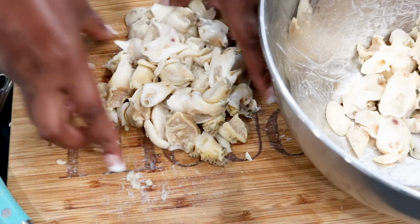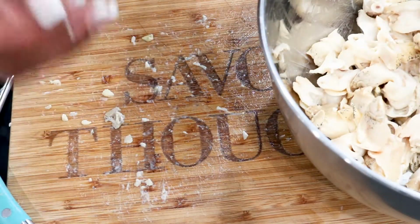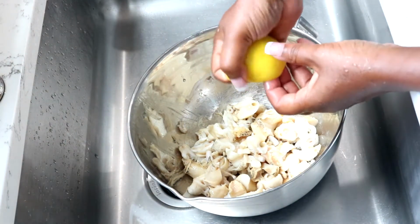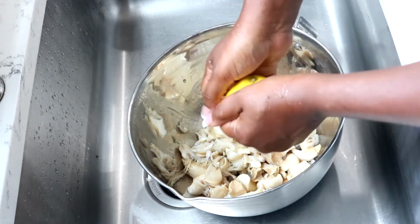So we are done pounding away. Transfer this back into the bowl and let's move over to the sink so we can begin washing our lambi. All right, so when it comes to cleaning lambi, you want to make sure that you use either lime, sour oranges, or lemon. In this case, we are using lemon.